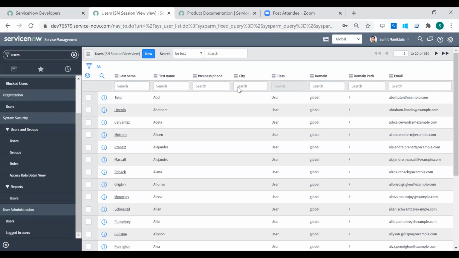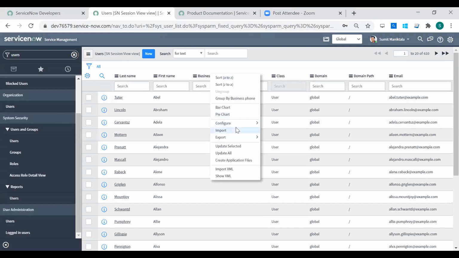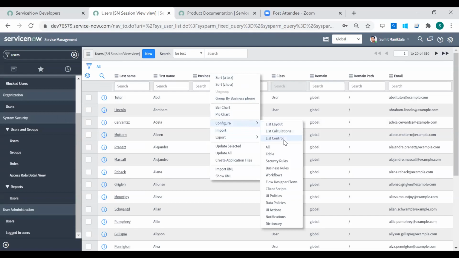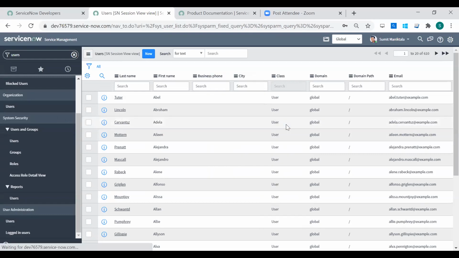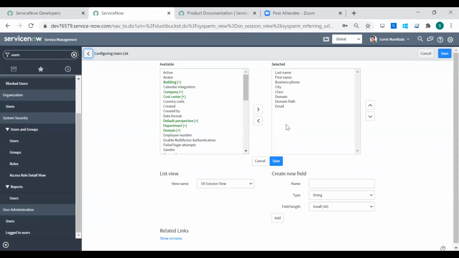So you can control a lot of things. My suggestion is to go and explore list layout and list controls today, because they are used a lot in the system. You'll see lists everywhere. You'll see people talking about certain changes they want to make to the list. Not everything can be done. There are certain limitations which you have to abide by.